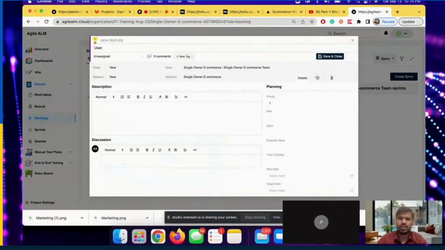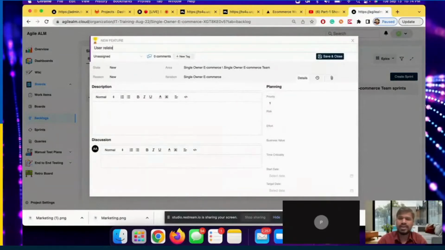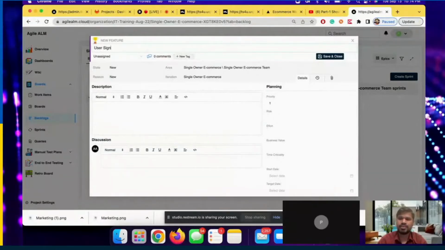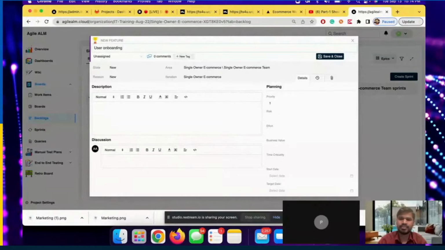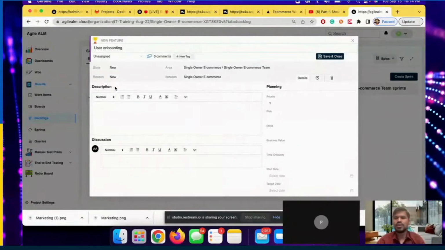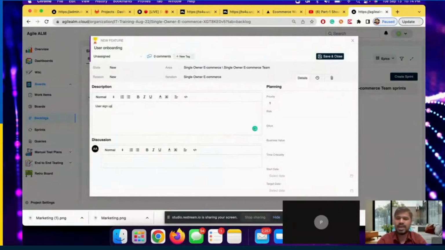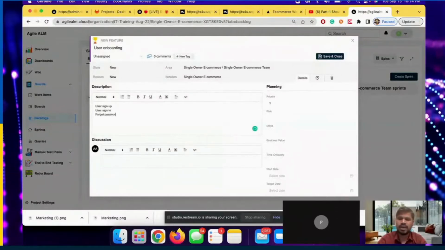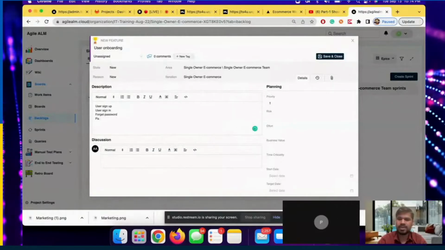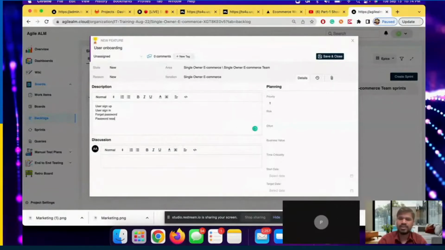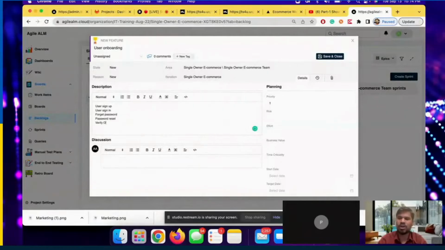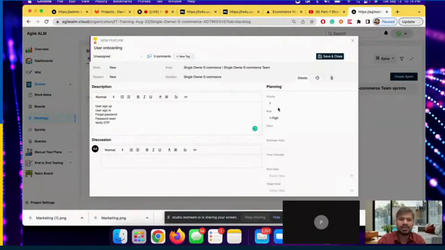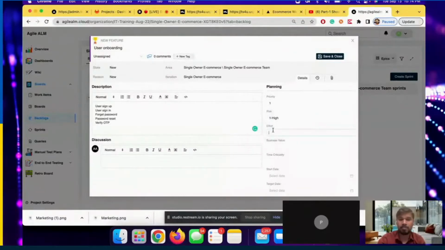So user onboarding feature. User onboarding means user sign up, user sign in, forgot password, password reset, verify OTP. All of this will be in this feature. This is also high level. We need to give priority.